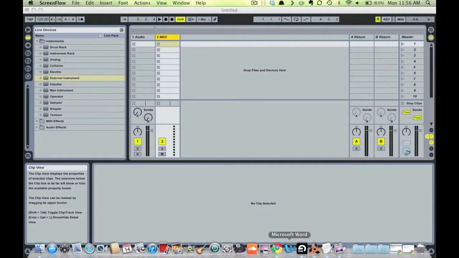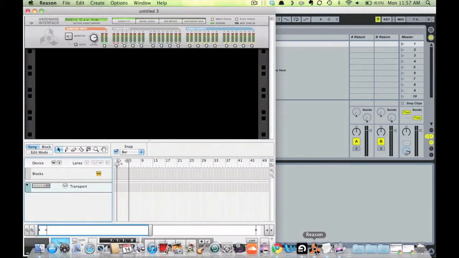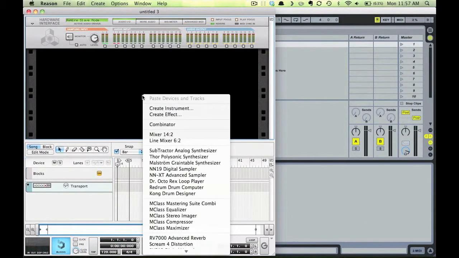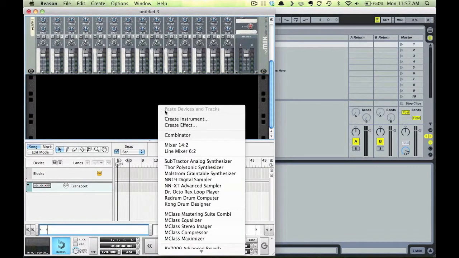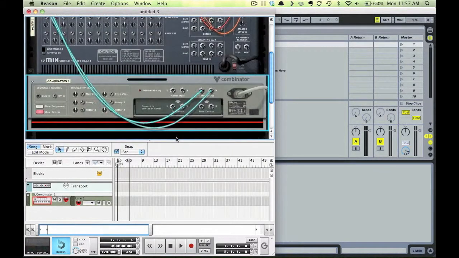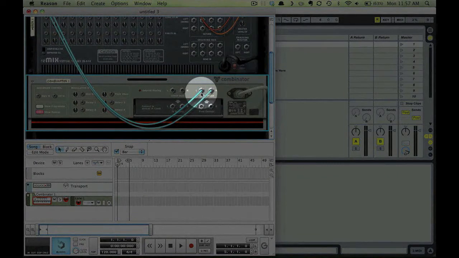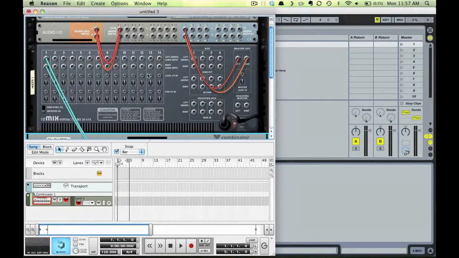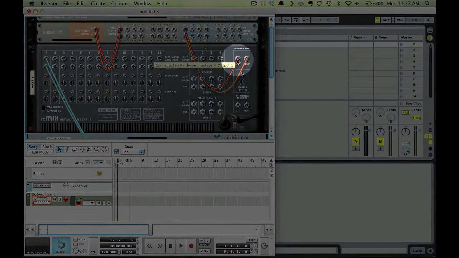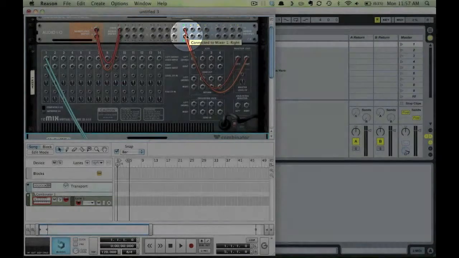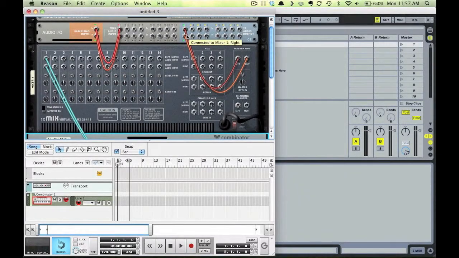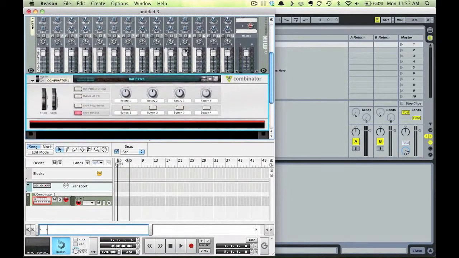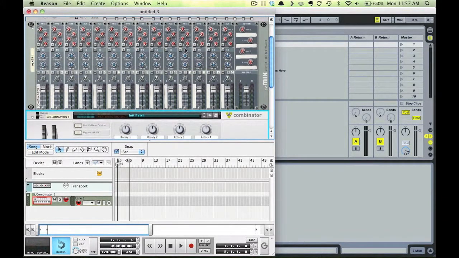So the first thing we'll do is open a blank instance of Reason after we open Ableton. Let's create a 14:2 mixer and a combinator after that. Hit Tab to flip to the back view in Reason, and notice that the master out of your combinator is by default mapped to the first stereo channel of your mixer, and your mixer's master out is by default mapped to the first stereo channel of your hardware interface. This routing occurs automatically, and if you ever don't want the automatic routing to occur in Reason, hold Shift while creating a new device. But for our purposes, the automatic routing works just fine.